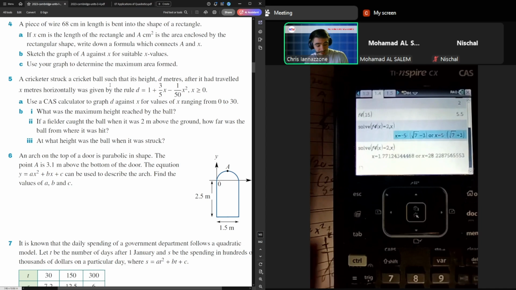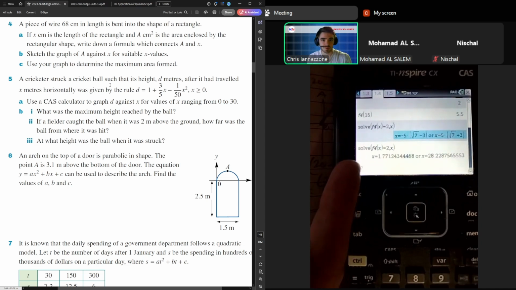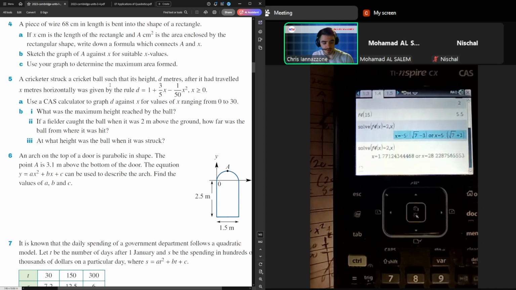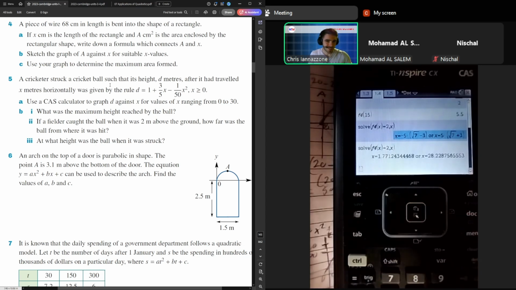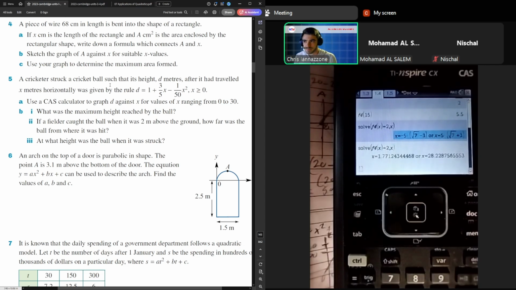Like if one of these were negative, for example, you wouldn't give that because we definitely aren't having negative possibilities. But in this case, both are positive, both are technically valid. Granted, if you think about a cricket match, you're probably not going to catch the ball on the rise. You're probably going to catch it further later, but that's not necessarily restricted from this question.